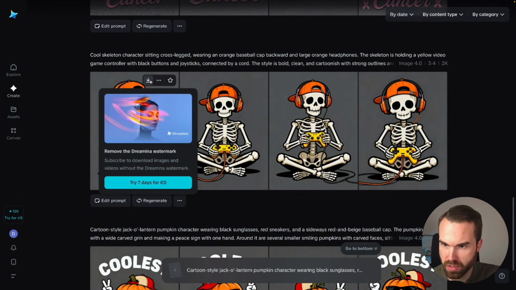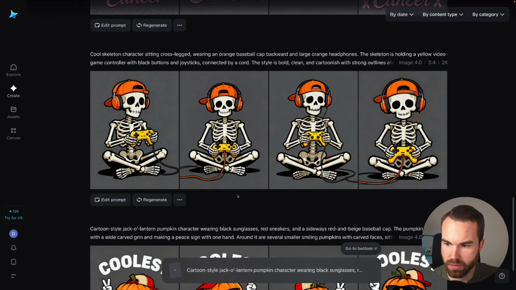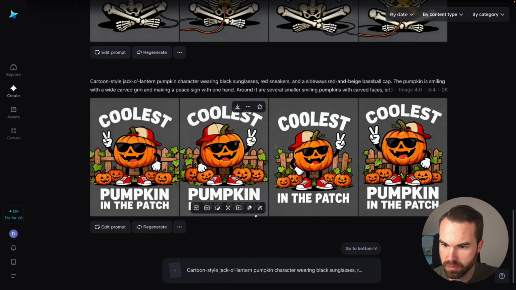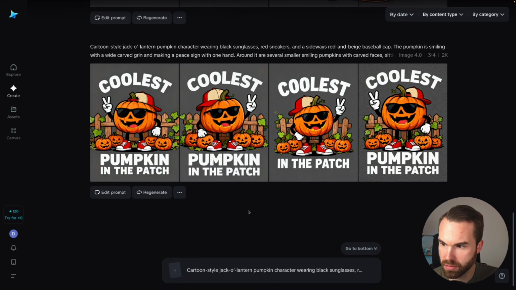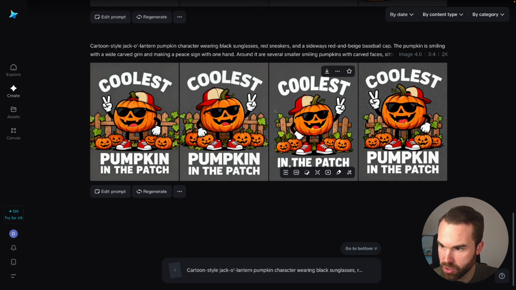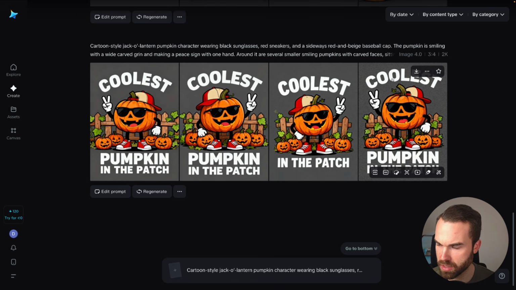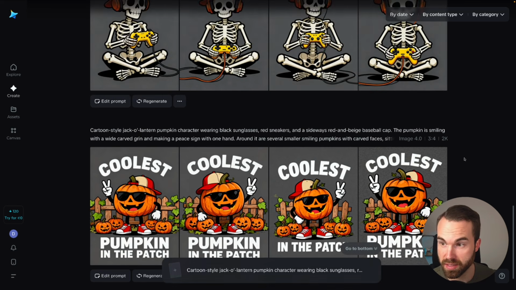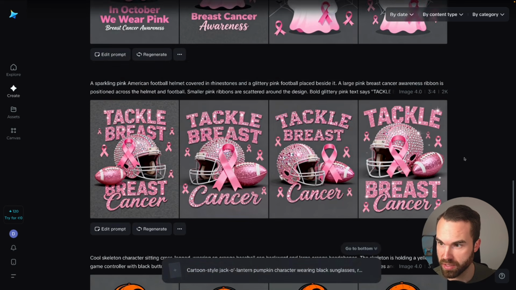You can also download it straight away from this button. So let's see the next designs right here. Coolest pumpkin in the patch. Yeah, nice. Okay, we got the word missing right here, pumpkin. But other than that, these designs are quite similar. As you can see, this design is cut off at the sides. And this one is also a bit cut off, as you can see right here. This one is missing the word, but this one is completely inside of the canvas. And it's got no spelling mistake. So let's pick this one. But as you could see in these examples, these designs are great for t-shirts.